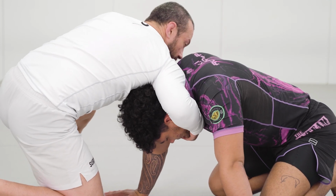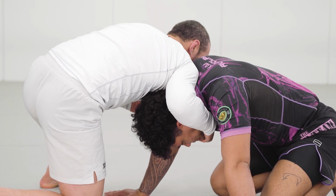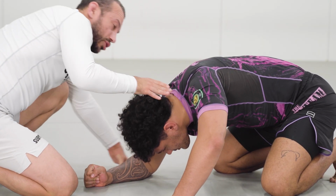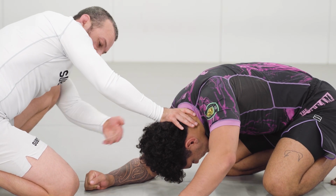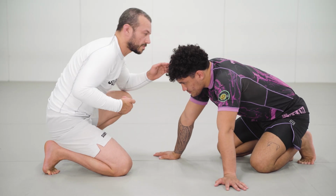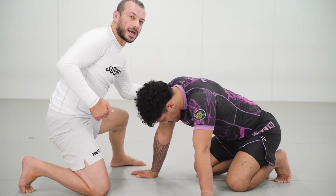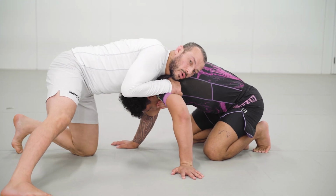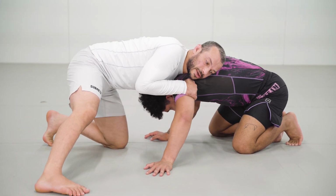Usually when we're in front headlock, I want to hold the chin so he can't back out. And I want to have my shoulder pressing down on his neck so he can't drive forward. If he tries to grab my legs, that's hard to do because I'm driving pressure forwards. So he can't reach very well when I do that. And then holding the chin to stop him backing out, and usually my hand over the other lat here, also helping to stop him backing out.